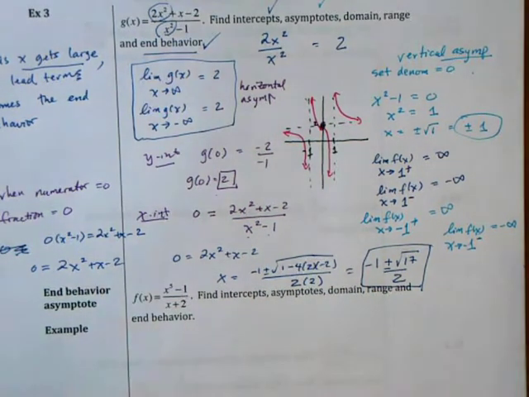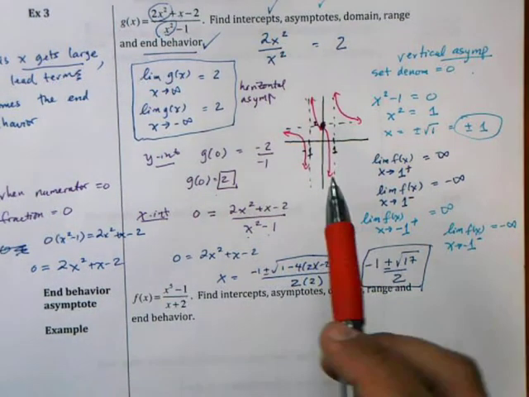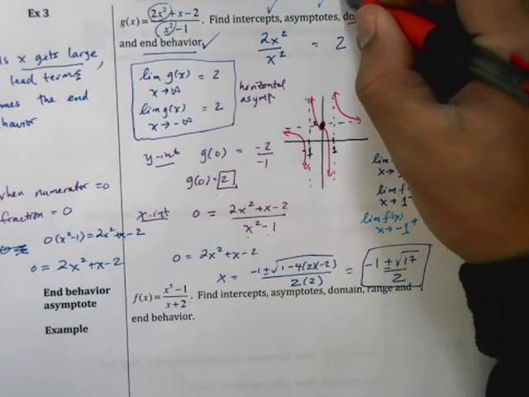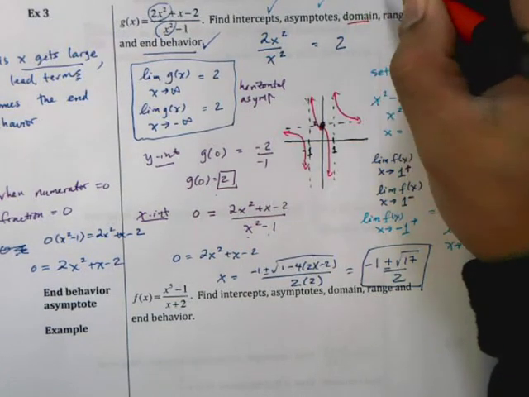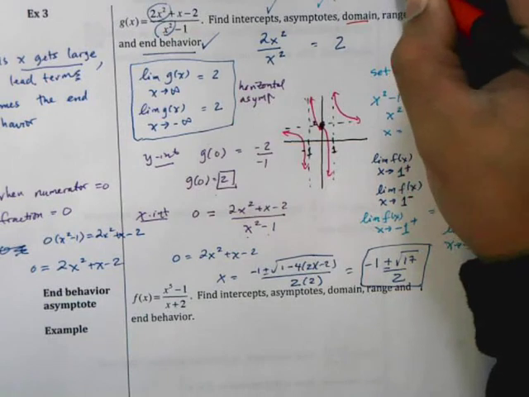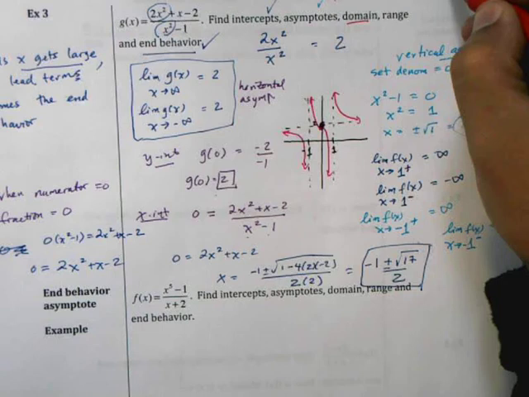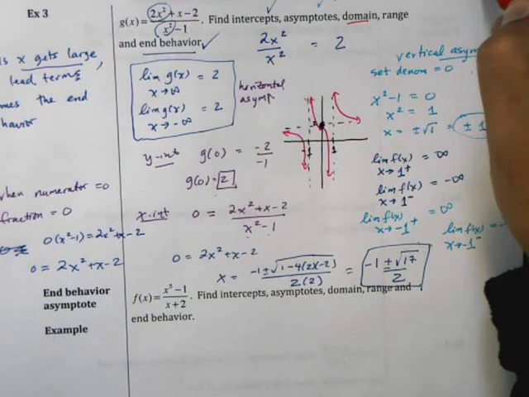Okay. And so the vertical asymptotes, we can do this to figure it out, but if you really want to describe the behavior in full, you have to use limit notation. Okay. And then one final thing we got to do here is answer the question about range and domain. Well, you can see the graph certainly helps a lot. The domain is everything except negative 1 and positive 1. So the domain here is everything from negative infinity to negative 1. Then anything between negative 1 and positive 1. and then anything from positive 1 to positive infinity.